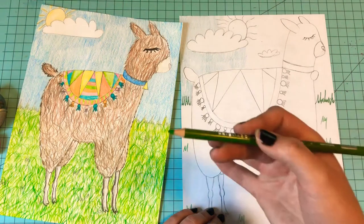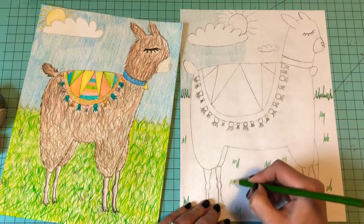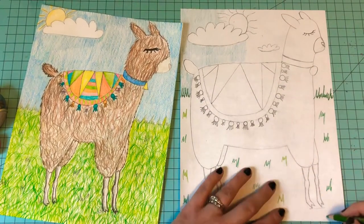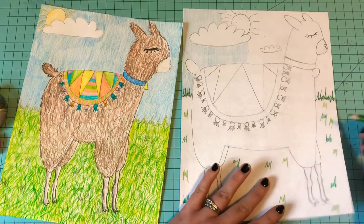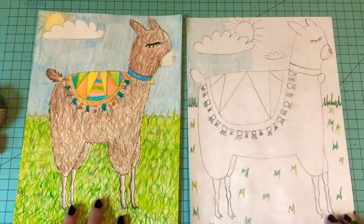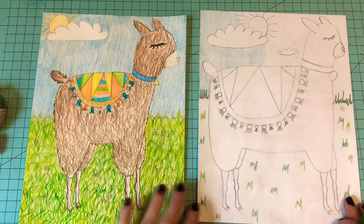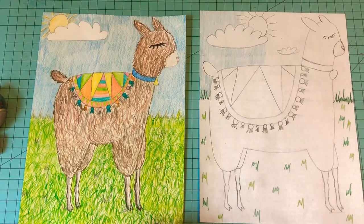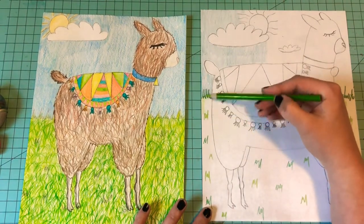Okay, and then you'll come in with your light green and do the same thing, kind of all around. Give it some texture. Texture is what something looks like, it feels like, okay? So if you have like a fuzzy blanket, it probably has some little pieces that look kind of like this, okay? So after you get that done, what I'd recommend is getting a light green and lightly coloring in there.